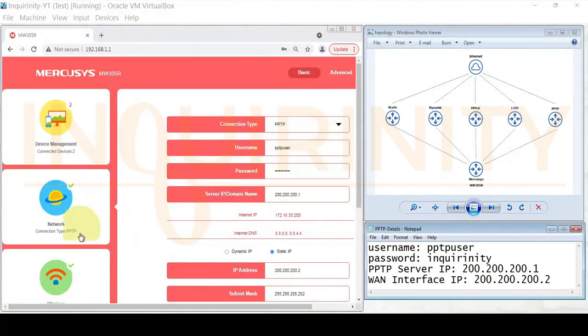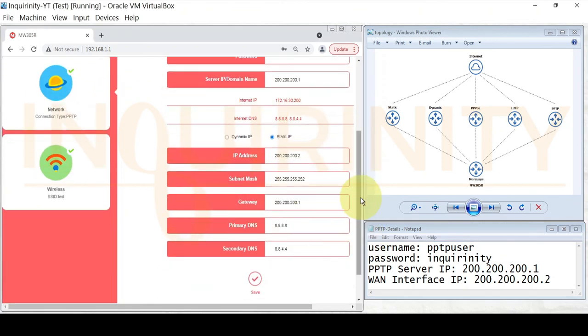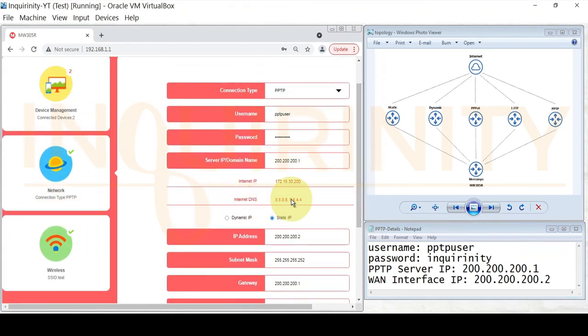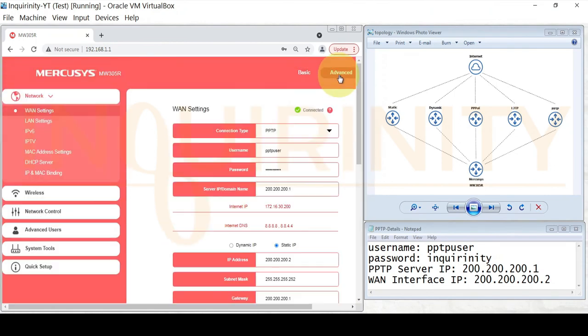Okay, so I go to network, I go to basic, and you see the connection type, and we see that we are able to acquire an IP address 172.16.30.200 and the internet DNSs same as our interface IP DNS, so quadruple 8 and 8.8.4.4, and let's go to advanced.